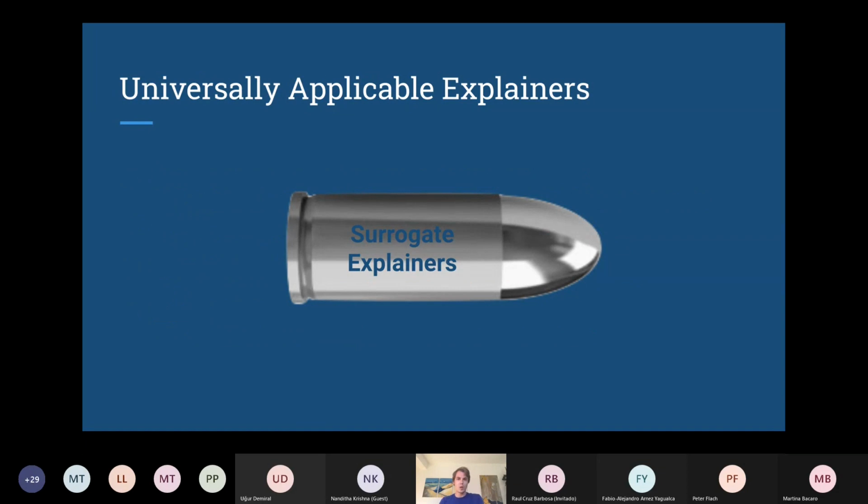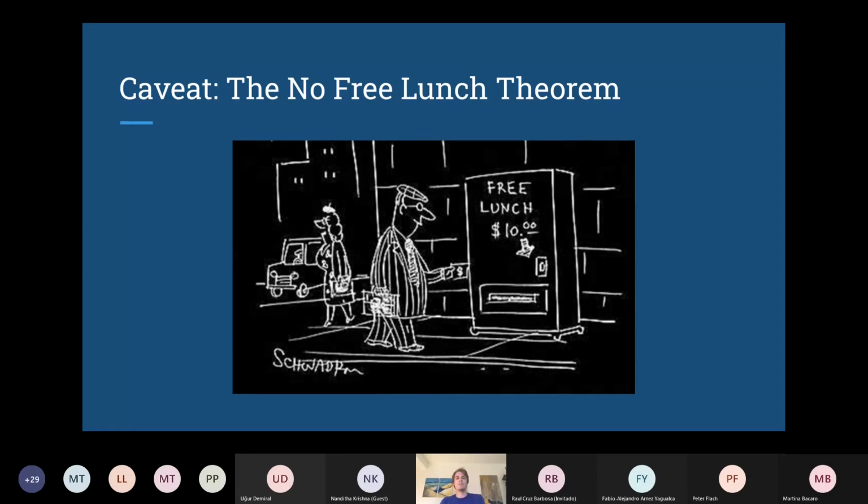So based on all of this, it may seem like surrogates are a silver bullet. You just don't think about explainability whatsoever. You build your black box, optimize for accuracy or whatever your performance metric is, and then you install a surrogate at the end and explain it away, and everything is great. Well, it's not that simple.